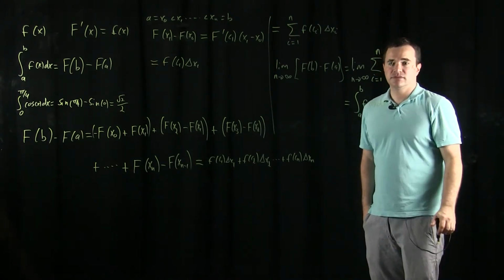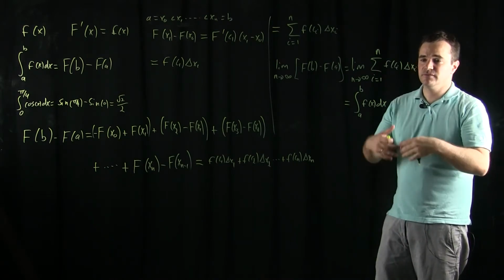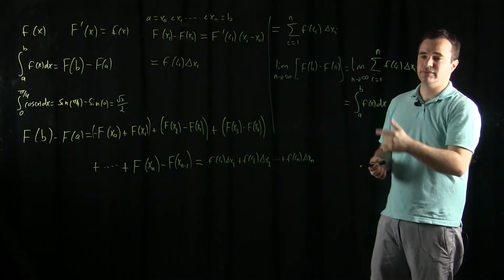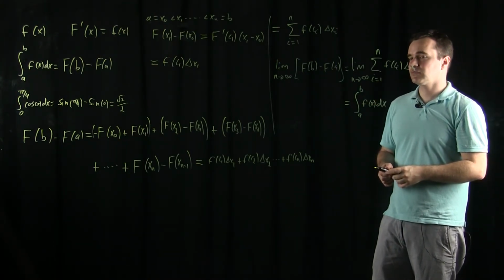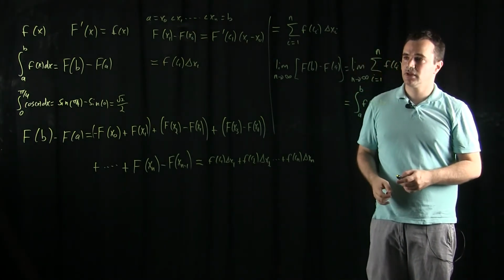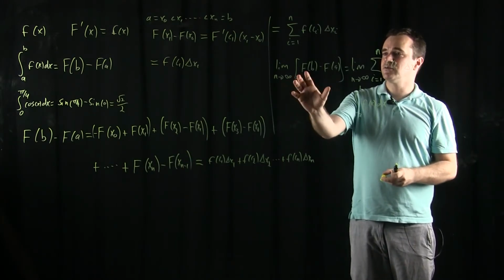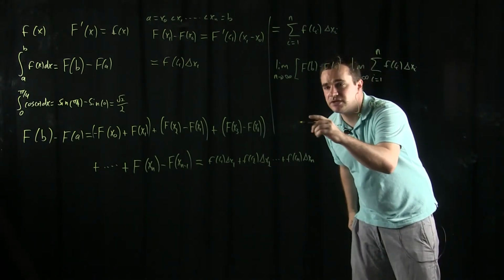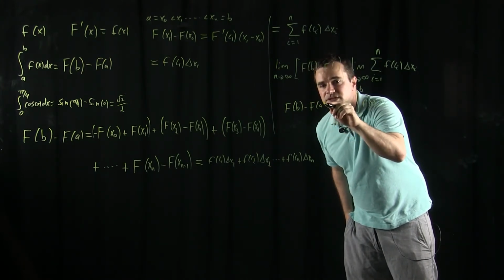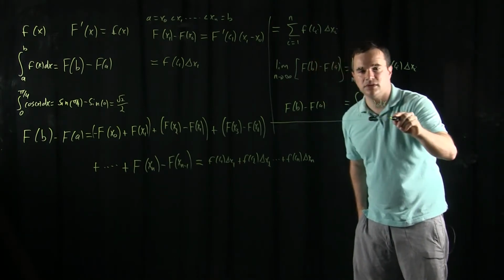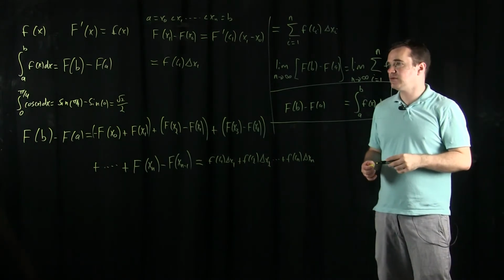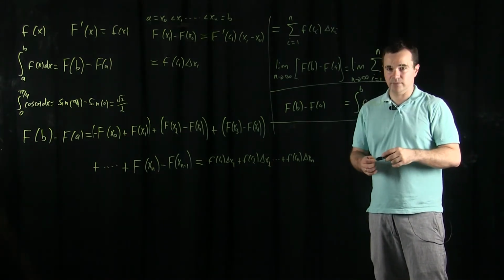That's because that's the definition of the definite integral. If the definite integral exists, then it must be a limit of Riemann sums. On the other hand, you've got the limit as n goes to infinity of this constant. But this constant doesn't depend on n, so of course it doesn't change as the limit goes to infinity. So what you end up with is nothing but f of b minus f of a equals the definite integral. And that's the fundamental theorem of calculus part 1.